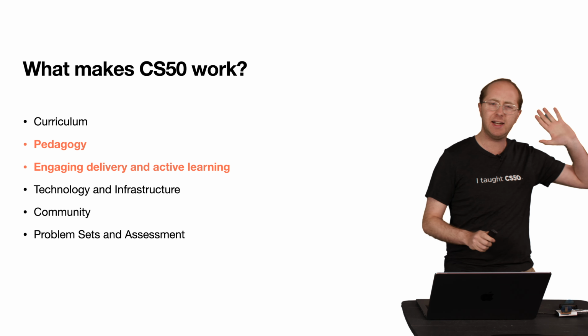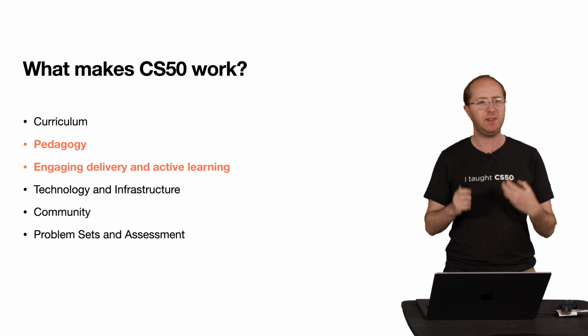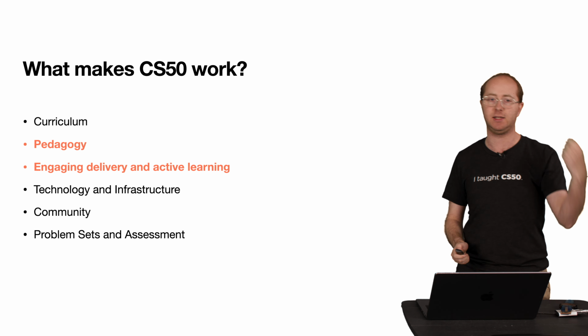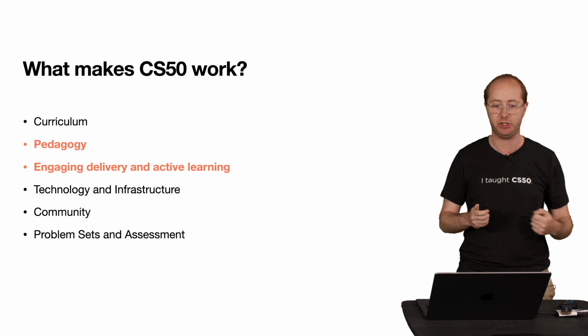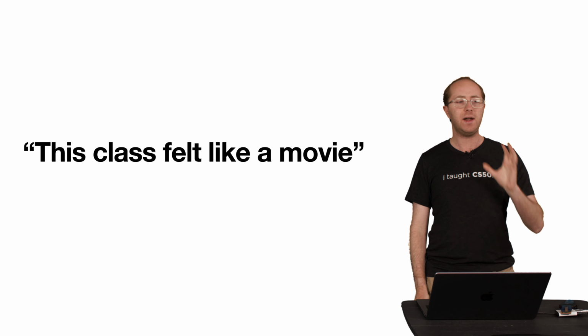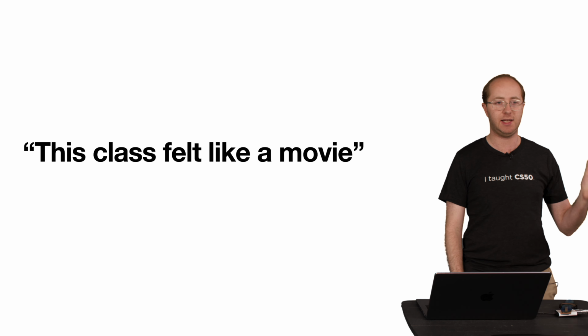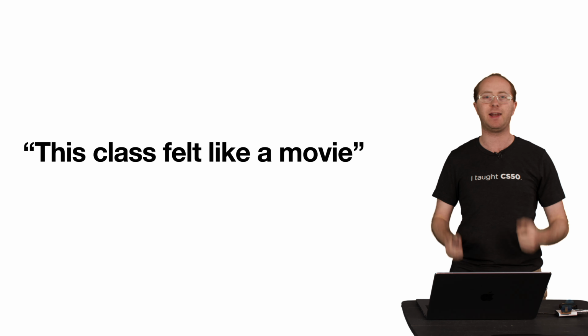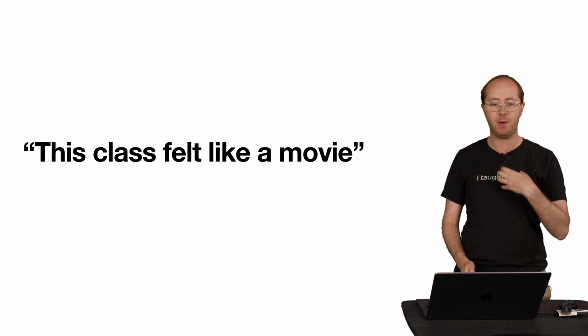So now that we've taken at least a first look at curriculum, and we'll come back a bit later to where we landed, we should talk about some of these other ingredients that will enable us to make this curricular shift. So one thing that students often say about CS50, and something that I think I've managed to accomplish in my classroom, is to make the class feel a bit like a movie.